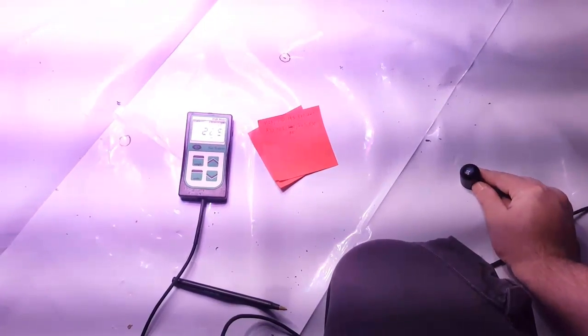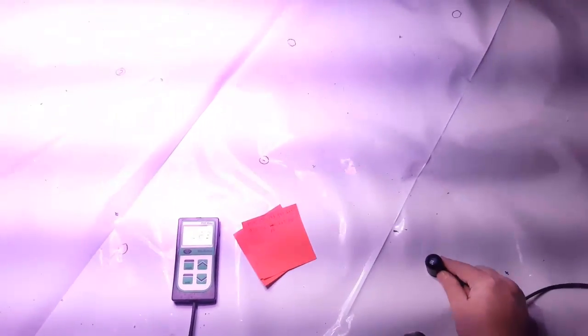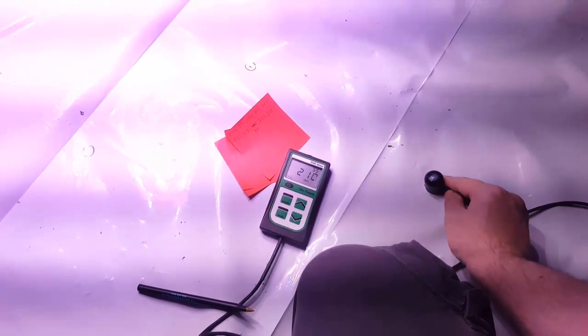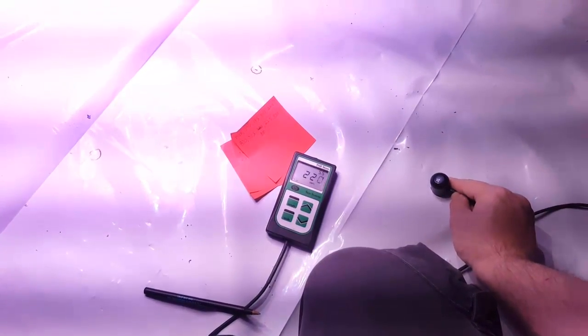And now we're at 225. I don't know if you can read that. Hopefully you can. Try to come up higher so you can maybe read it. Oh, come on. There we go. Now you can read it better. So we're right around 220. Sounds good. Like I said, I'm trying to get through these measurements as fast as possible.